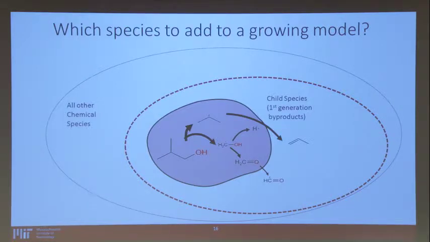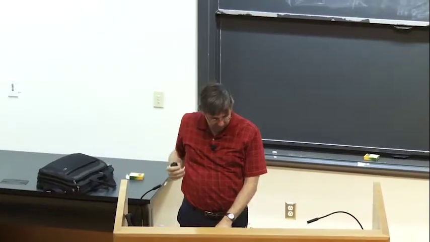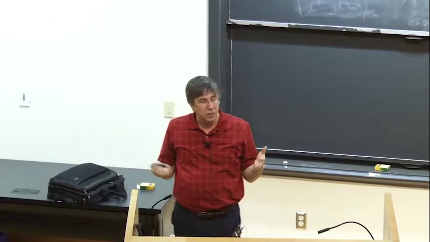Now, there's a whole bunch of other species in the universe, and those guys take more than one step. To get from here to these guys, we have to go through these initial products, and then they might react further and get to some of the guys. So we're not going to worry about all these other guys right now. We're just going to worry about the model and the guys we can get to in a single step from the model. And that's the key way to break up the world of all the chemistry: stuff we've already decided to include in our model, stuff that we might add by just adding one reaction, and then everything else that we eventually might make, possibly. So then you have alternatives of how you could proceed.